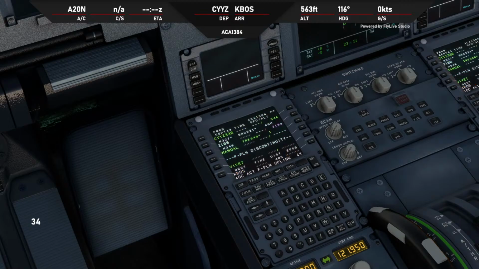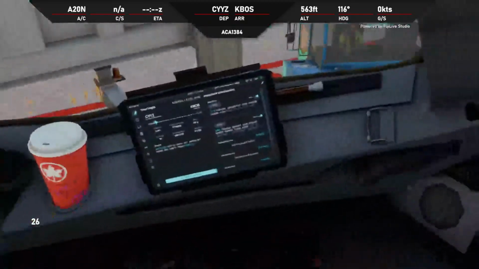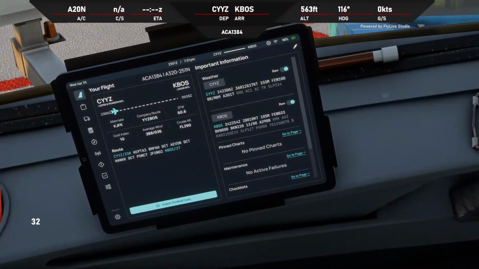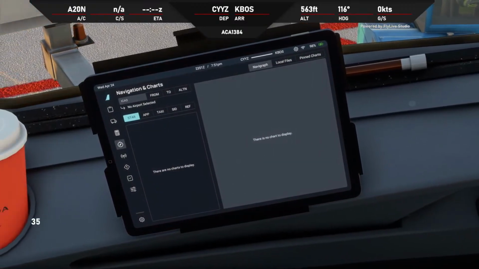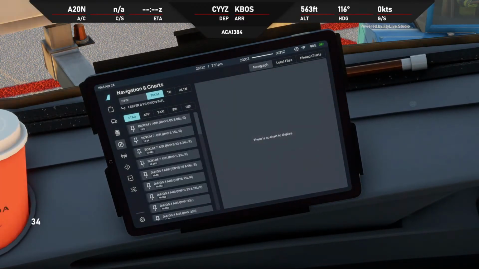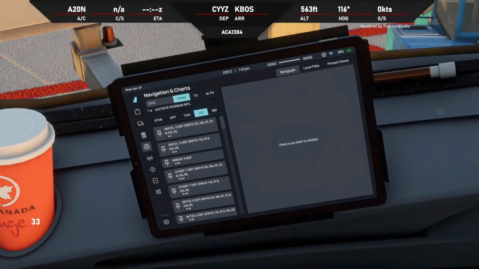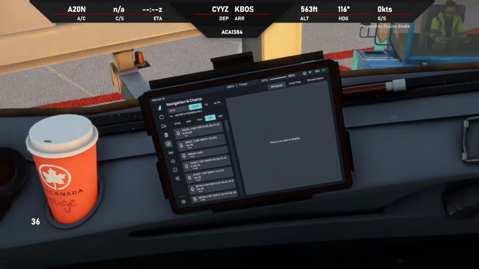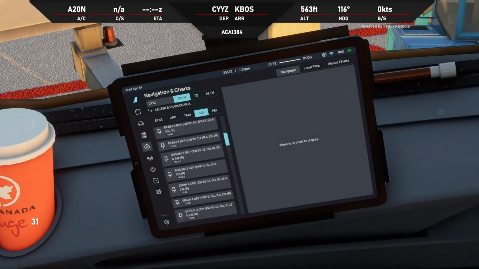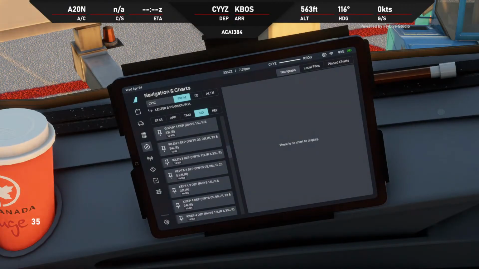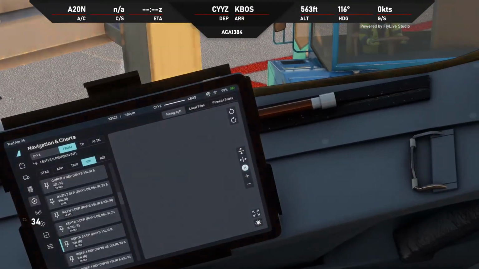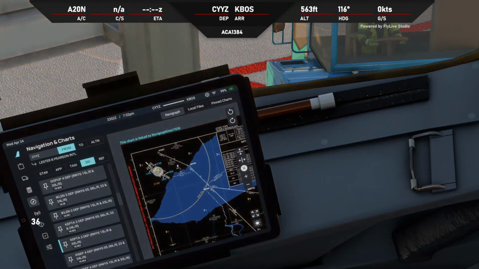We can just take a look here. You see, as soon as we take off, we're going to have a manual waypoint, so we're going to have to put ourselves towards that departure manually. And then what we can do, let's go into our charts here. We can take a look at our standard instrument departures. Let's find KEPTA 3. KEPTA 3 departure from runways 33 left and 33 right. And we can just make sure that everything's good here.